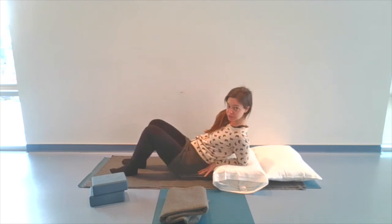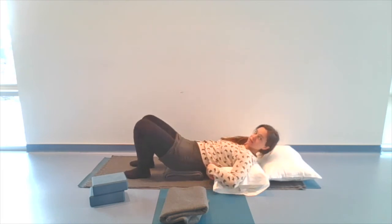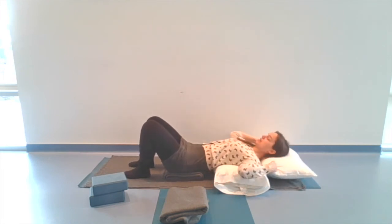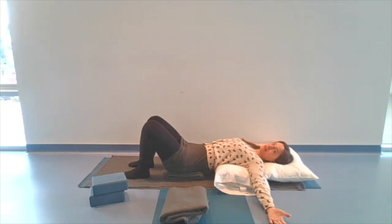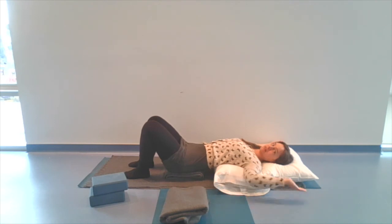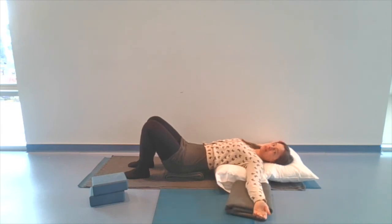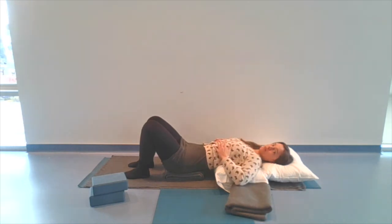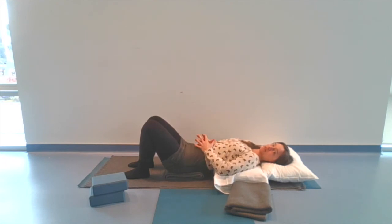So we might need to adjust where that blanket is under our hips. As you can see, my shoulders didn't quite make it. Second pillow, like so. And then we can bring our arms out to the sides in any direction that pleases us. You can adjust here. If the hands are floating above the mat, this is where if you have another little pillow or blanket, you could place it under here. Also, if this feels too open, we could place the arms on those blankets or at the bit of pillow off to the side, or we could place them on the belly.